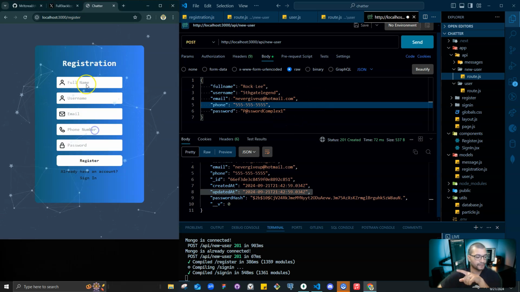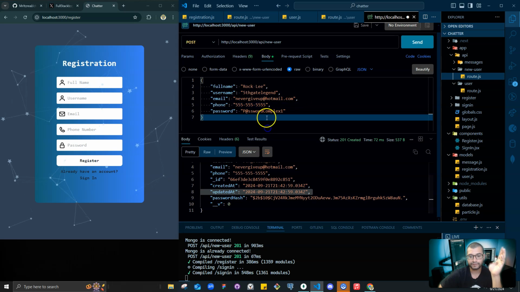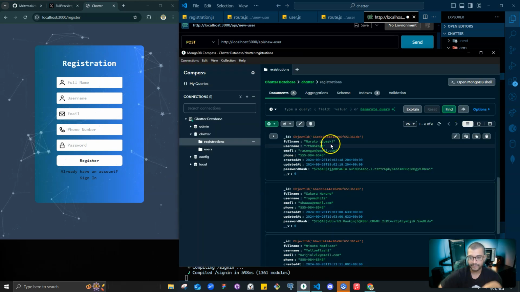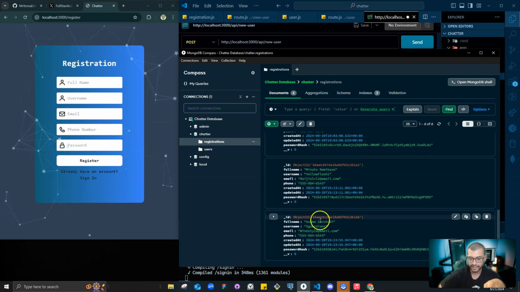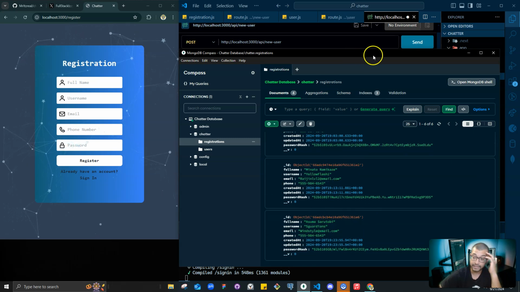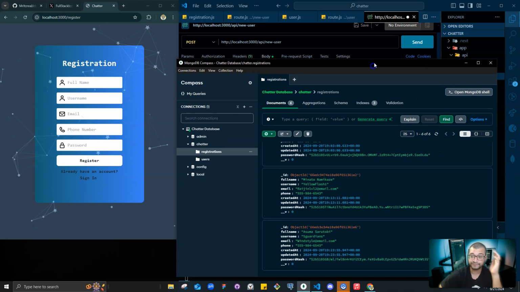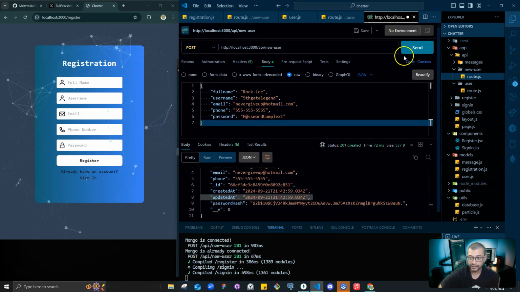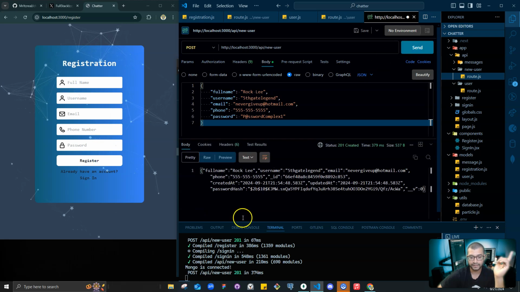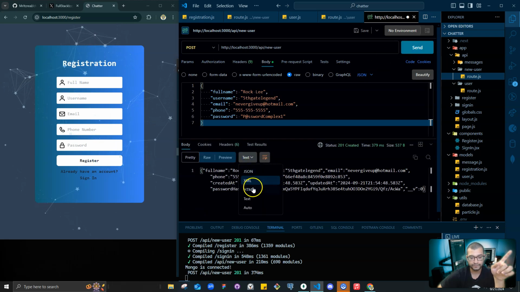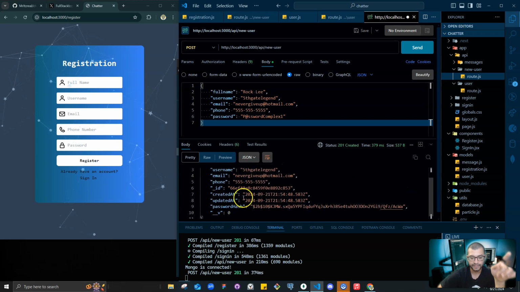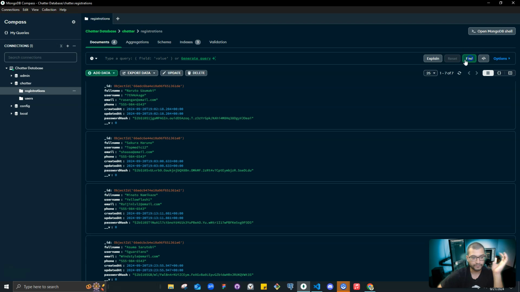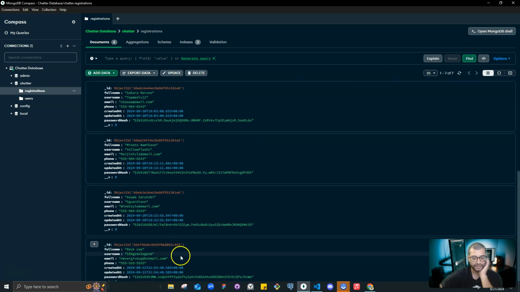I still haven't done it through here, but if you put this information, for example, you see here, this is my database. You see Naruto, Sakura, Minato, Asuma. As you can tell, I'm a fan of the Naruto series. So if I try to add a new user, let's say Rock Lee, as a post request, boom, comes here. Let me do JSON. So now if we check the database, Rock Lee should be there. So find, and here he is.